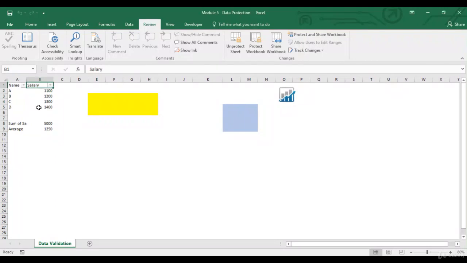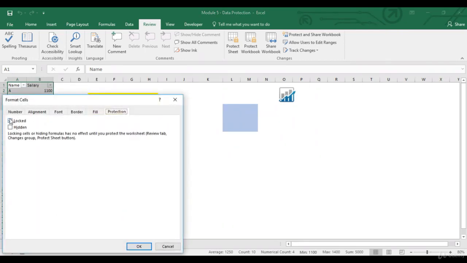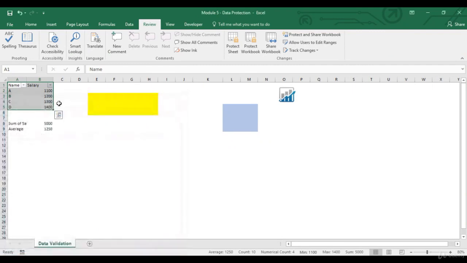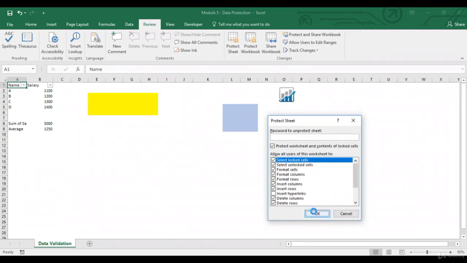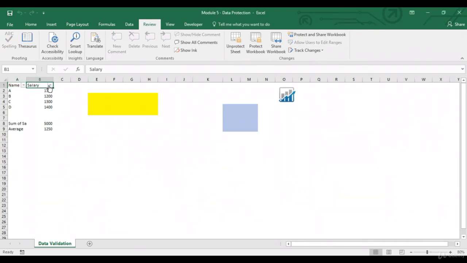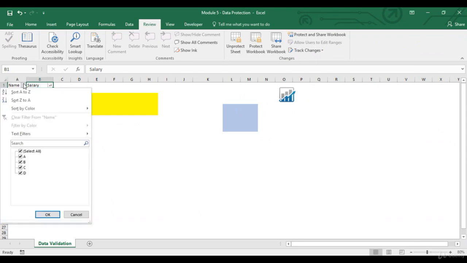So for this to work, you'll have to unprotect the sheet, select all of them, go to format cells, protection, locked, OK. And now let's protect the sheet again. Click on OK. Now I can sort.